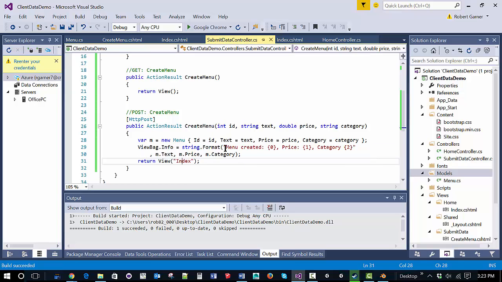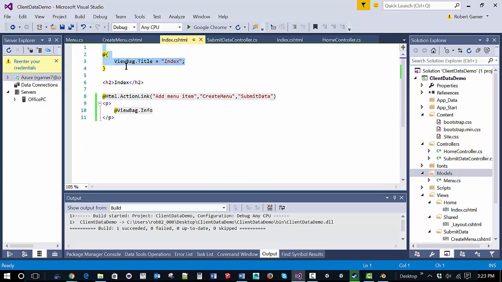We're then able to use those to instantiate a menu item and set the initial values for that menu item. That then went into view bag, and when we went, it returned the index view, which is this view, and displayed the info in view bag here.